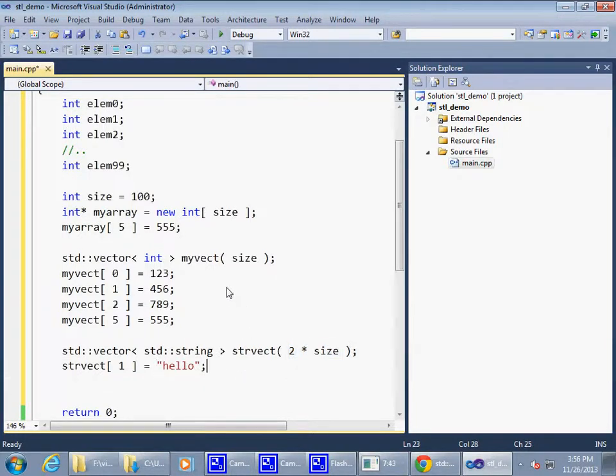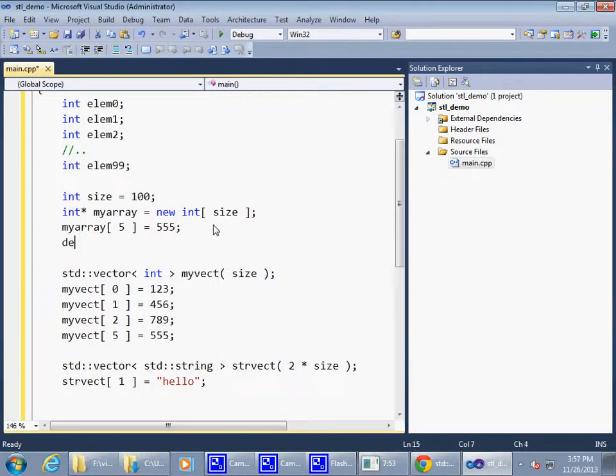But an enormous advantage to doing something like this manually is that recall that you have to delete things. Someplace you need to remember to say delete in your destructor if you're doing it with objects, but you need to say delete my array, and that's how you're supposed to work with new and delete. They're supposed to match. This is on your shoulders. It can be very non-trivial. With vectors, everything is taken care of.